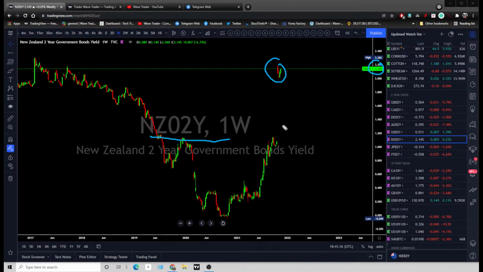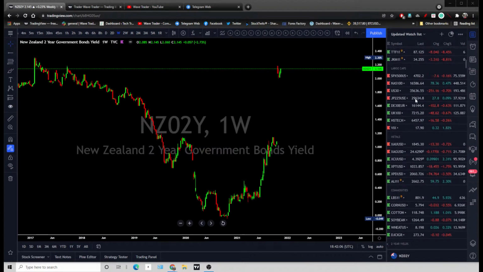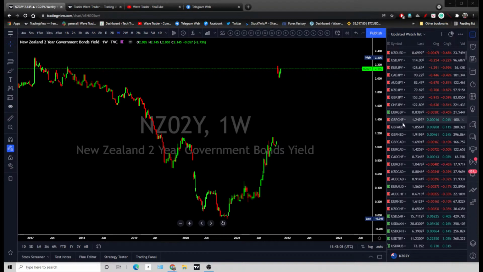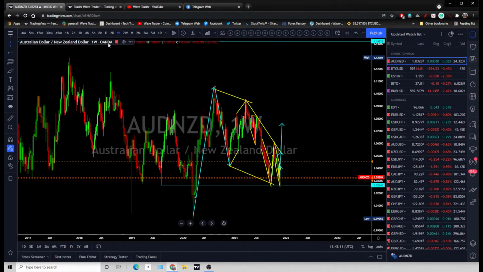That's the main driver. This is the main reason behind the New Zealand dollar getting strong, or the Australian dollar still being weaker against the New Zealand dollar. So who's going to catch up? Obviously they are not going to keep raising the interest rate forever. So obviously Australia is going to catch up, their yield is going to rise, and you will simply see strength on that currency. So this is creating a buy opportunity.